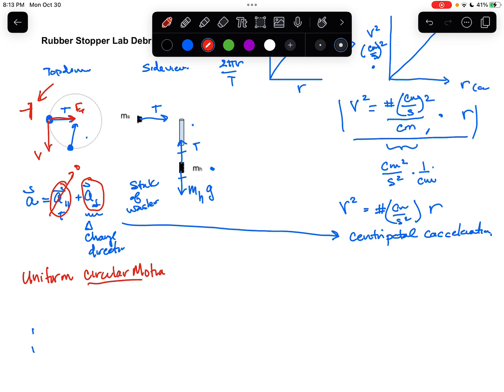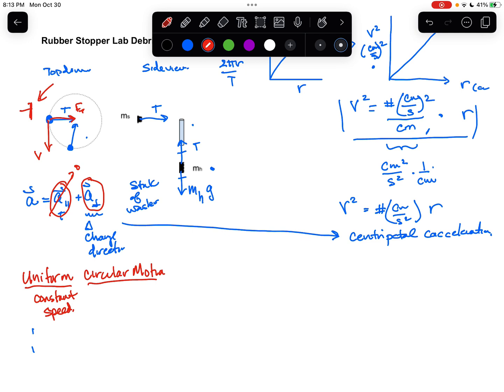So circular motion can have both change in speed and change in direction, but uniform circular motion is telling me a constant speed. So yes, you can be accelerating if you're still moving with a constant speed, if you are changing your direction. So I'll finish it up. Those are the big ideas from the lab, as far as you should have gotten in your first post-lab discussion.